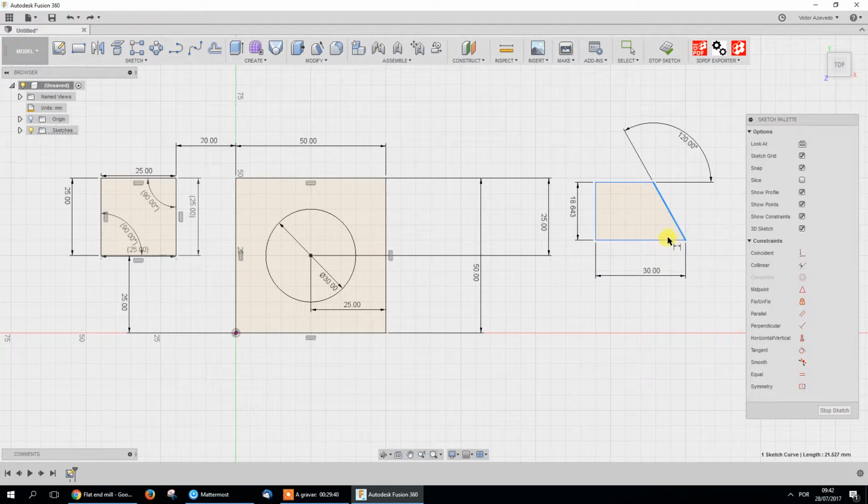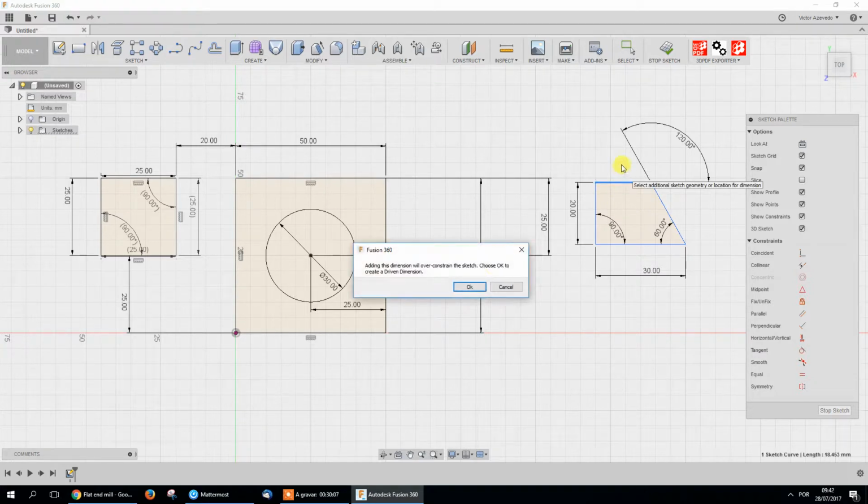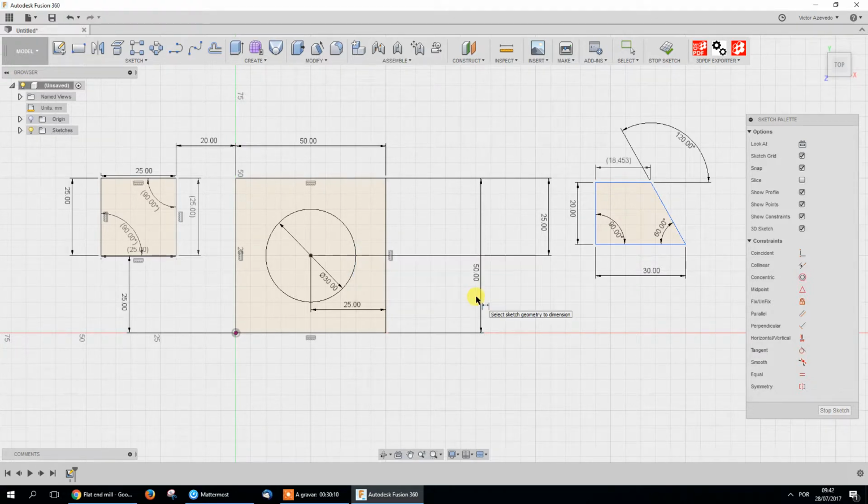So let's see. I want this to stay right with 60. And now if I change this to 20, it just changes this angle. Okay, still not good. Dimension from here to here I want 90 degrees. Now if I change here, it has different behaviors. It depends on the order where you place your constraints. And again, this one won't be able to move because of all the others.